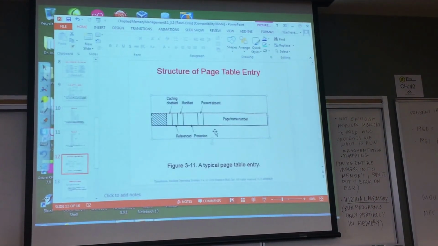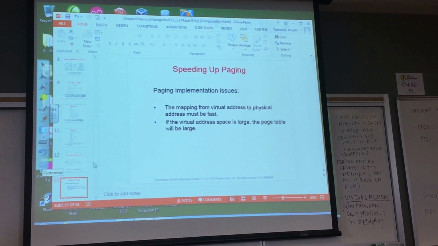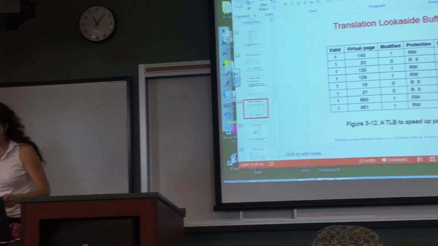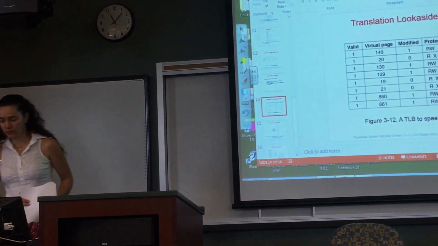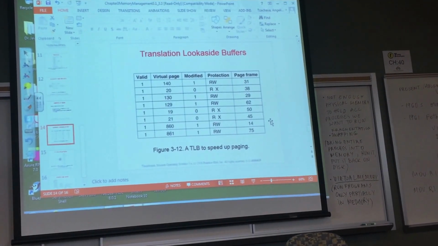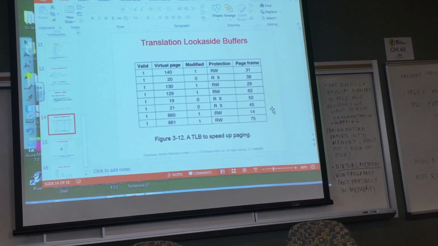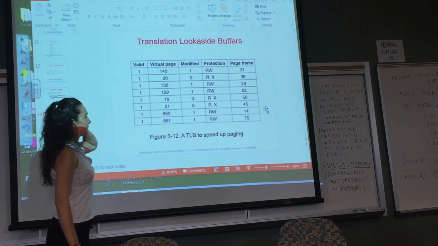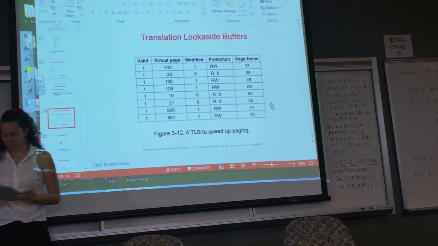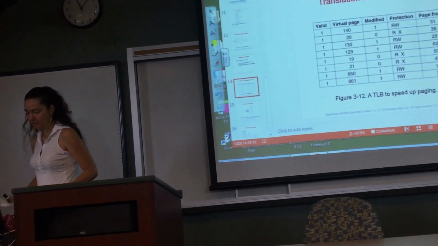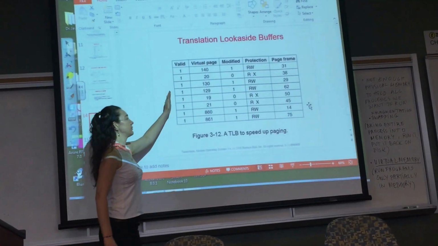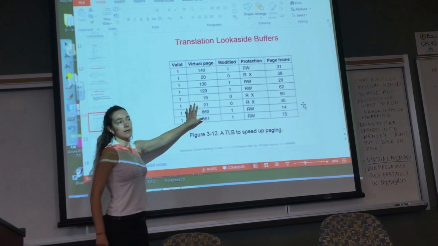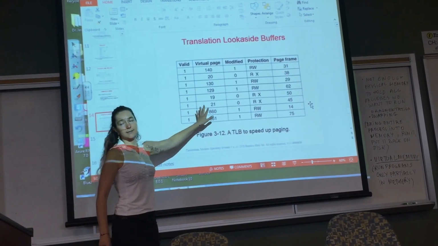Now, I just want to mention something: there are hardware devices called the translation look-aside buffer, which help us do a fast translation inside the memory management unit. So we will load frequently used pages into the translation look-aside buffer, and we first look if our page is there, and we load it from there instead of going to the disk, and that speeds it up a little bit.